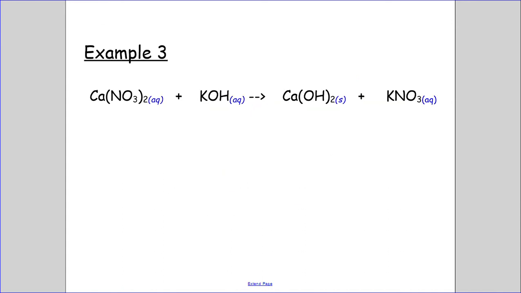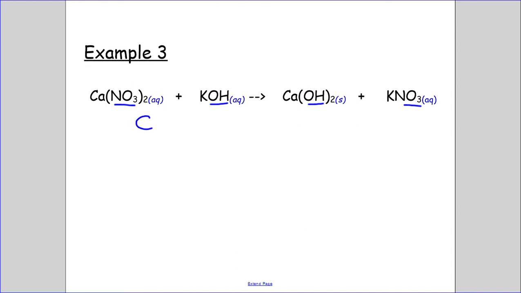Okay, so hopefully you're getting the idea on how to go through these. In example 3, this one, if we look at our handout sheet and our levels, this one has common polyatomic ions that show up. Do you see how these NO3s show up in both? And these OHs show up in both? Because of that, I can actually treat them as a term, treat them as one thing. I don't need to separate them into oxygen and hydrogen and nitrogen.